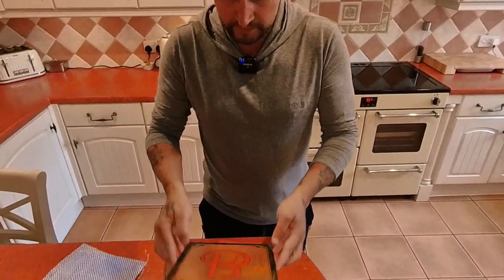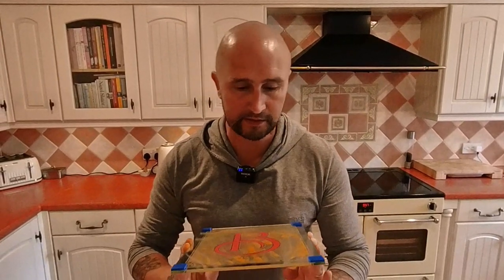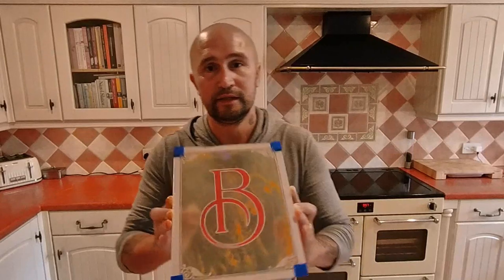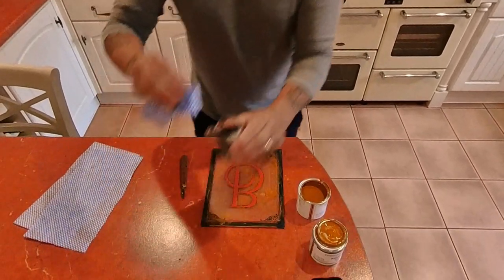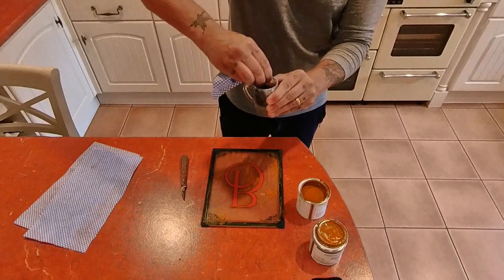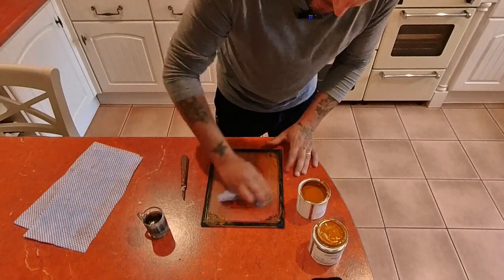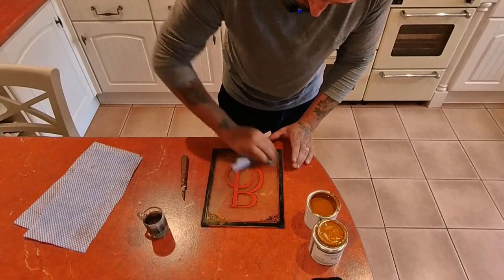Right, I can show you what this looks like now, and it looks like an absolute mess because you can see all those smears, but you can see that that has gone into those cracks really nicely. So next step, get a clean cloth. I'm just going to dip this into the white spirit, wring it out a bit. I don't want it dripping, and then just start rubbing that along around the back of here.